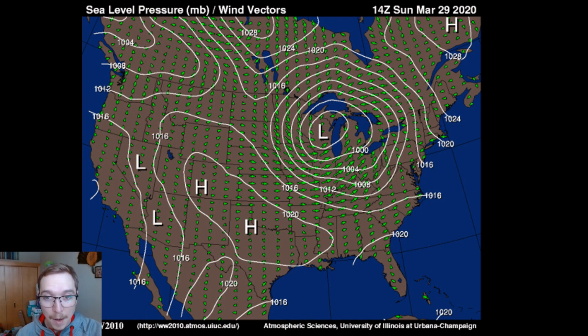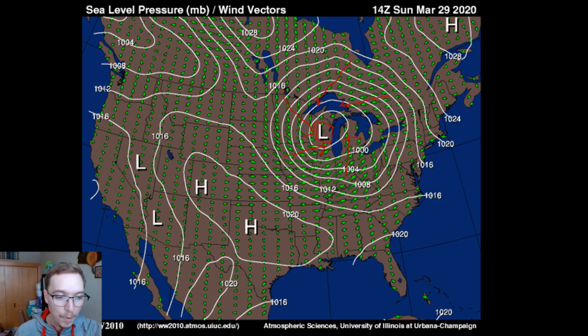This is a perfect example of one of those counterclockwise rotating systems. A mid-latitude cyclone is what we were looking at here. So we see our low pressure system kind of right over Wisconsin in this example. And we can see that winds are coming in at a variety of different angles coming around this system, all pointing and flowing inward, giving it that very, very typical counterclockwise rotational system.